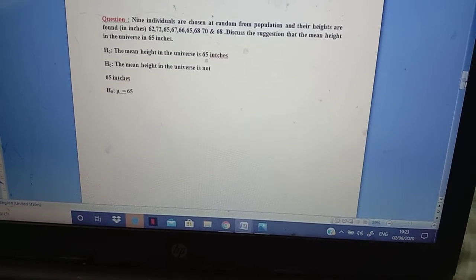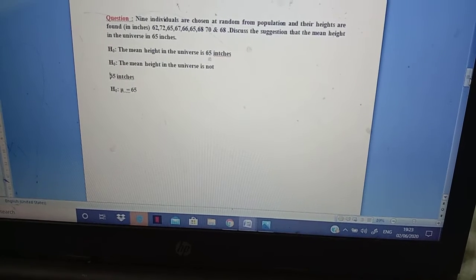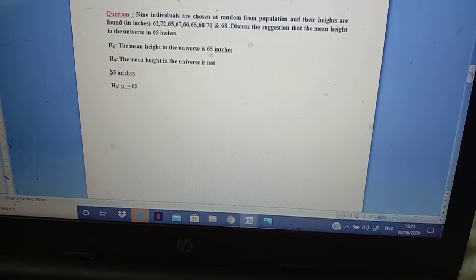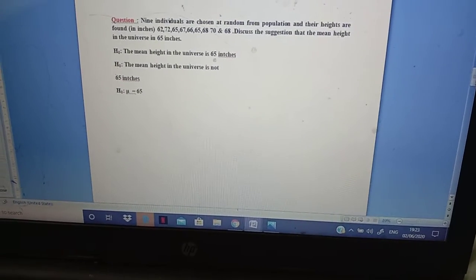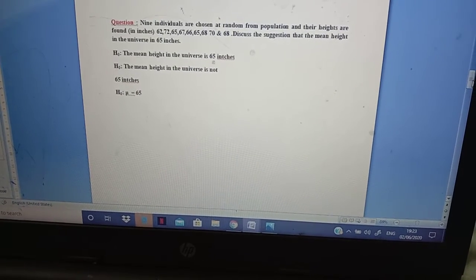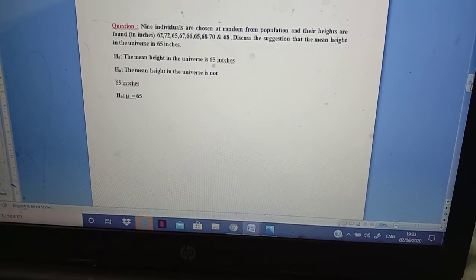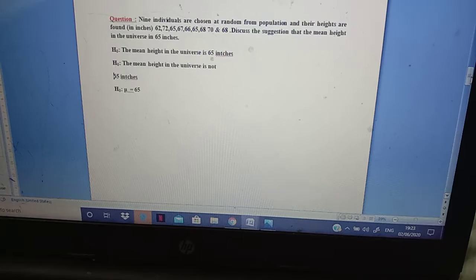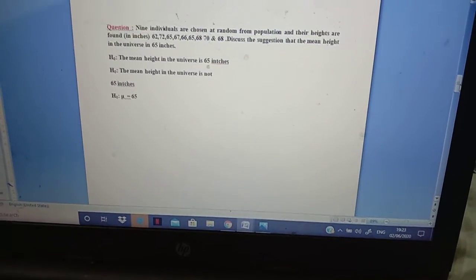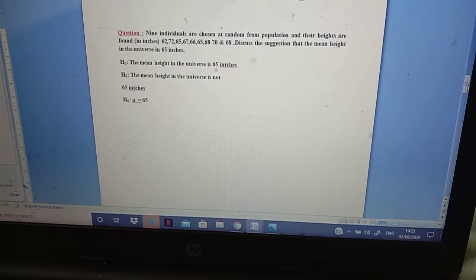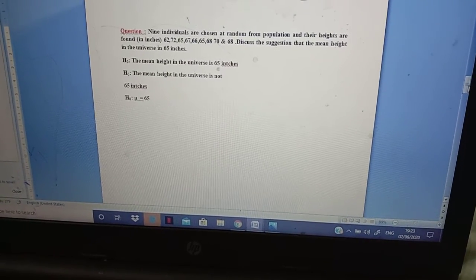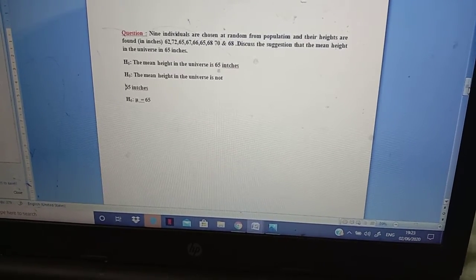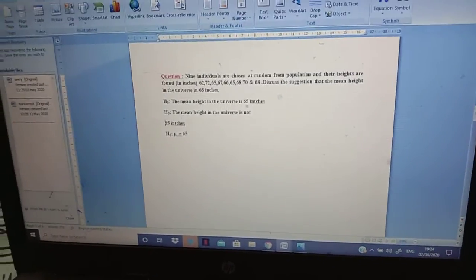Now what is a two-tail and a single tail? If we are comparing the situation with greater than or lesser than, then we are in a single tail situation. But if we are taking it as equal to or not equal to, then we are in a two-tail situation. Here we are not making a statement like greater than the universal population or lesser than it. We are making the statement whether it is equal or not equal. So it is a two-tail situation.